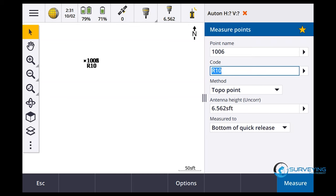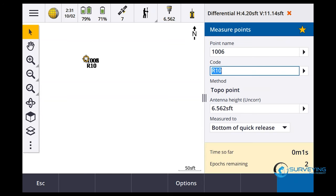Satellites are going down to zero. Waiting for satellites. Okay, I'm gonna say measure. Poor precisions. See how long it takes. See if there's a difference between using R12 and R10. Some days it seems like it's R12, R12 only. Some days it seems like an R10 will work. So, kind of hard to say, but I can tell you R12, R12, pretty solid.